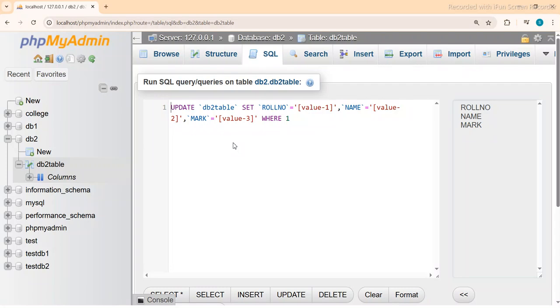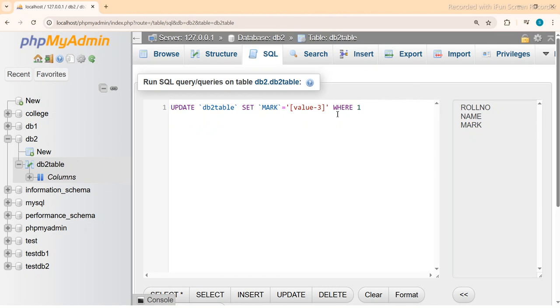So you need not write or remember the syntax. The syntax is already available. I am going to update the mark alone. So update table name, set only the mark, the other things you can remove. Roll number, name, I am not going to change.